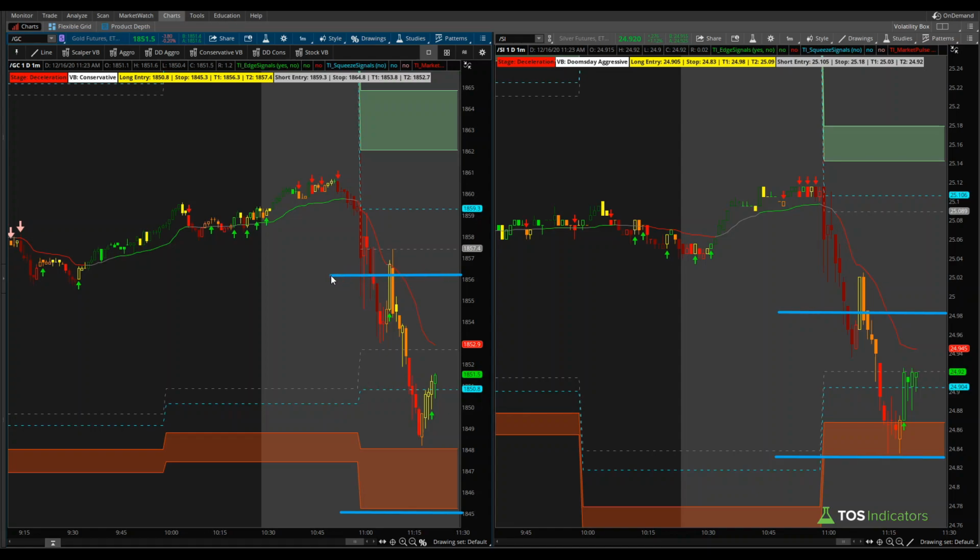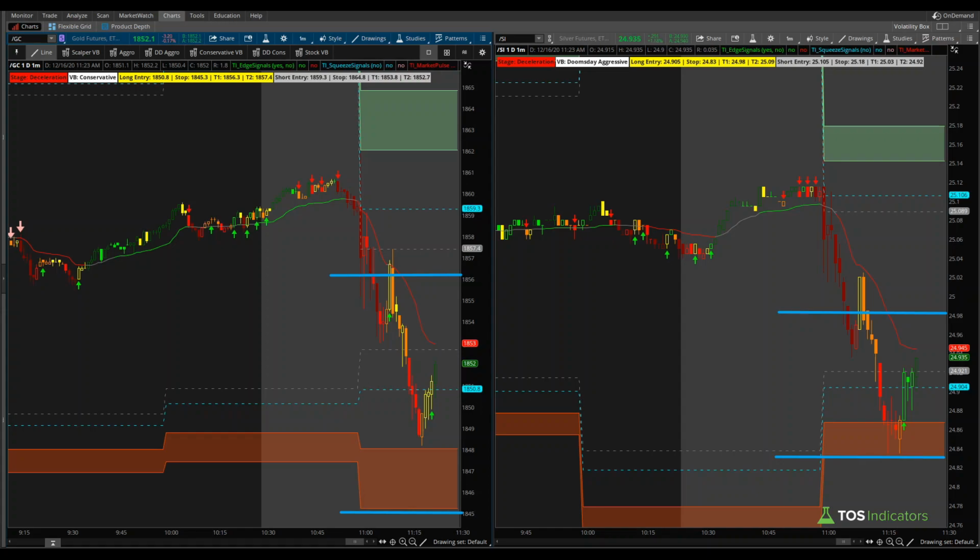And what you should notice here is that the first and second targets, the gray target line here, are pretty close on gold compared to silver, right? So keep that in mind, just an observation. Now we're going to be waiting for gold to try and make a move towards our target, same thing with silver. And in case you're curious about the risk in gold, that's 5.5 points per contract. That's our first target, and that's the bare minimum first move we're looking at. So that's how all of these pieces come together here.